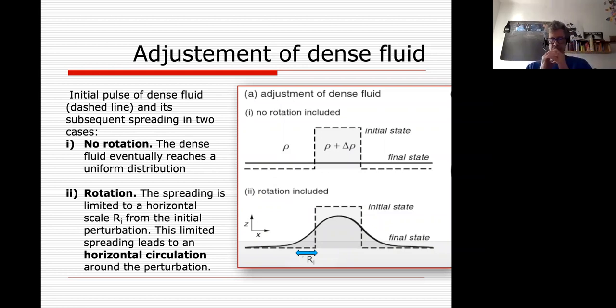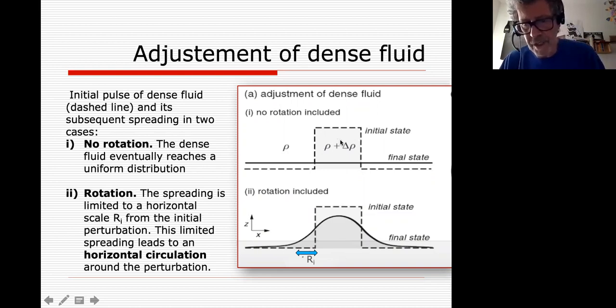If you are in a rotational framework, again, you have the X and Z shape, you have this box-like anomaly, and then a density gradient with the surrounding water. At the end, we have a non-homogeneous distribution. Why? Because this lateral spreading, which is in 1D, is the only way to mix or distribute the density anomaly.